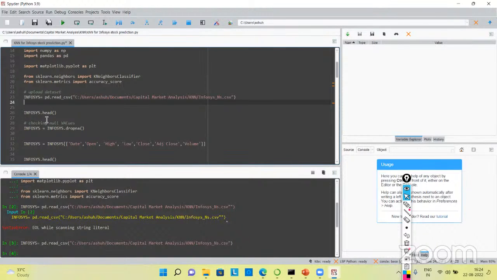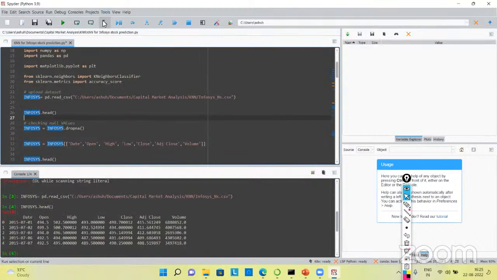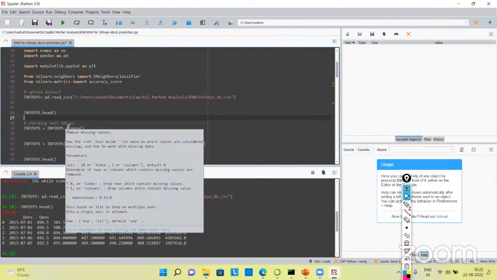Hmm. Okay. I don't know what is not showing over here. Let me run this. Okay. So these are the top 5 values that we are having, the top 5 observations being shown over here. And I am saying I want to check for all the missing values in this data set, and whenever I'm having missing values, I'm just trying to draw.